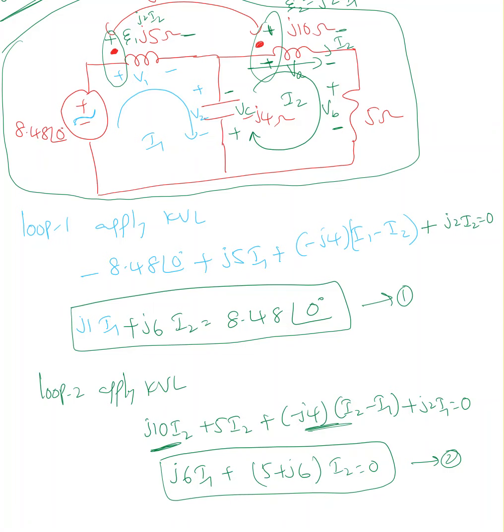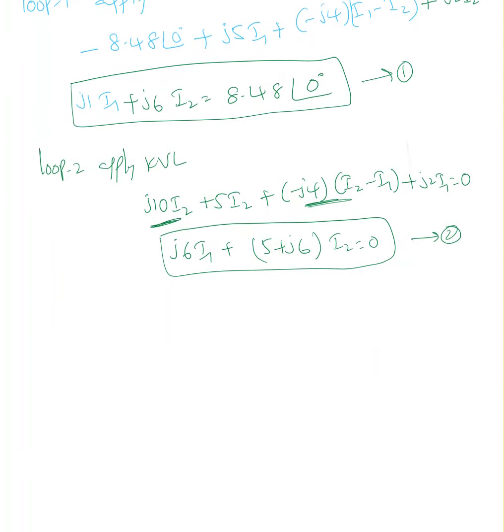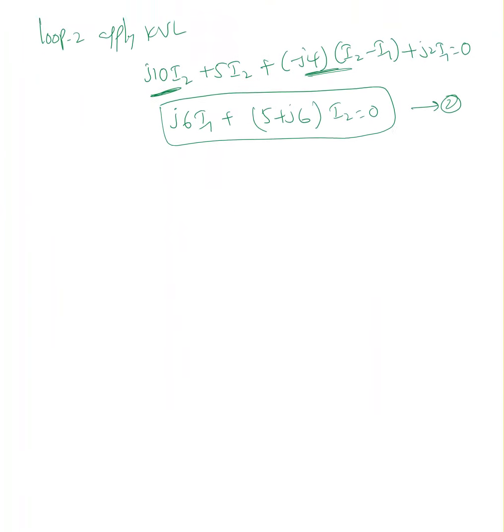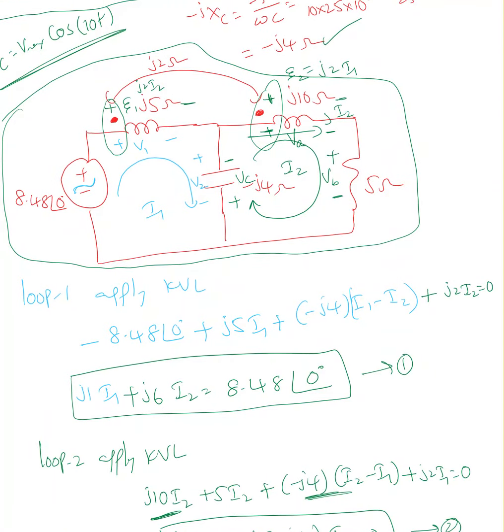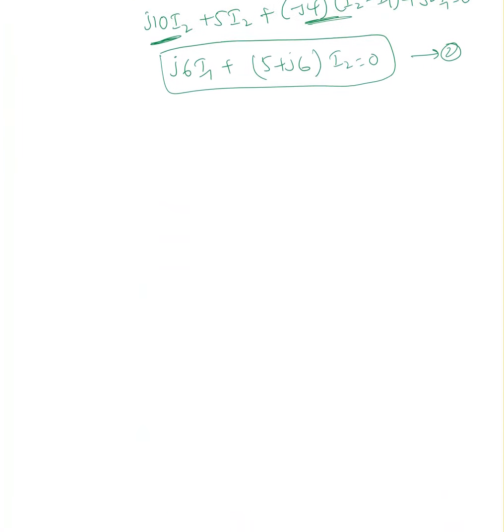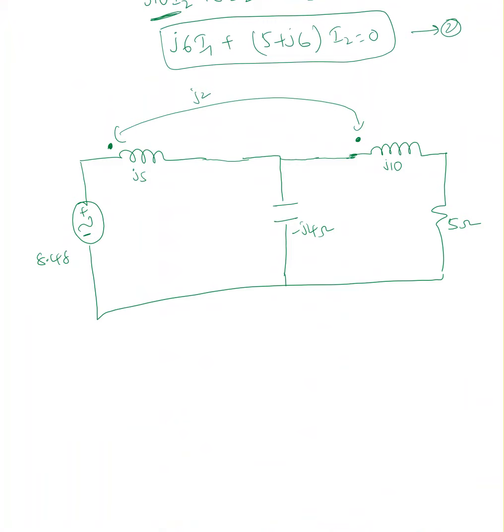I will write down the equations and then I'll solve for these equations. So if you follow your textbook, look at this circuit. I'm going to redraw the circuit. So here is the given circuit. What your textbook did, so you have a mutual inductance, right? So I'm assuming I2 current is passing through this and I1 current is passing through this.